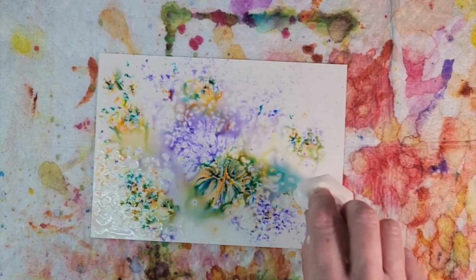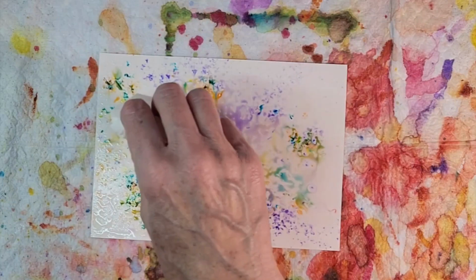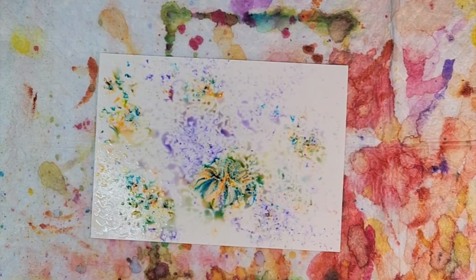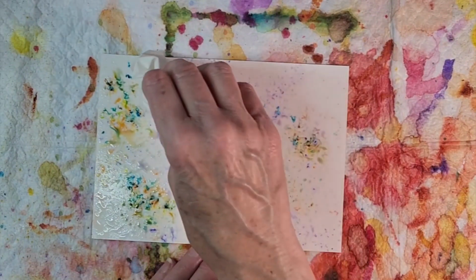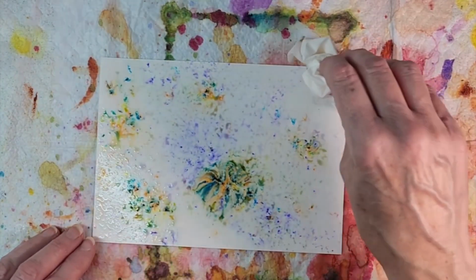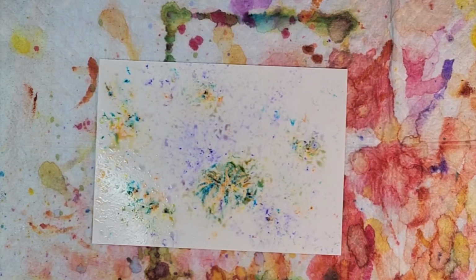But I want it to be dry before I do the alcohol ink, so I just kind of come in here with a tissue and pat it off, because I don't need it to be quite so vibrant, and I do need it to be dry. There will be a lot of noise in this video that I will edit out because I am going to be using a blow dryer a little bit, and I also have a compressor with an airbrush hook to it that I use for alcohol ink, and it's kind of noisy. So I'm going to just dry it with my blow dryer because I need it completely dry.